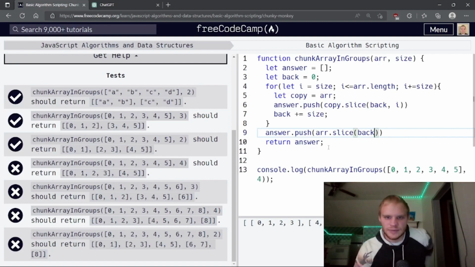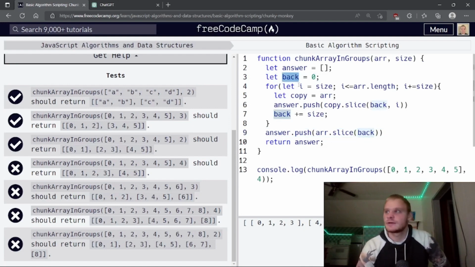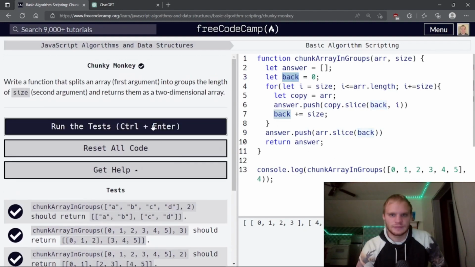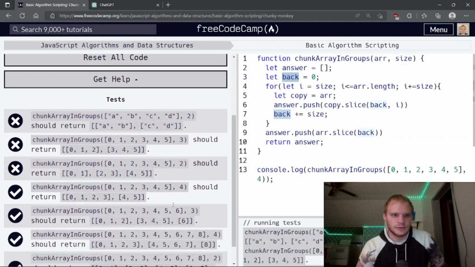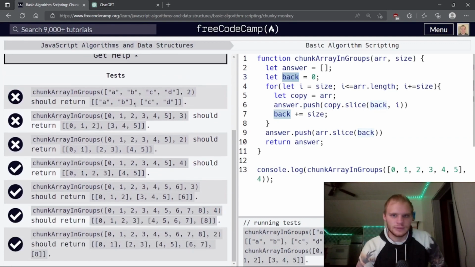So one more time at the end, from the back to the end, or the front, I guess, could be considered that, at least. Let's see if this works. Oh shoot, now it doesn't work for these three. Oh, because I'm doing it even if it's equal. So we can have an if statement here.